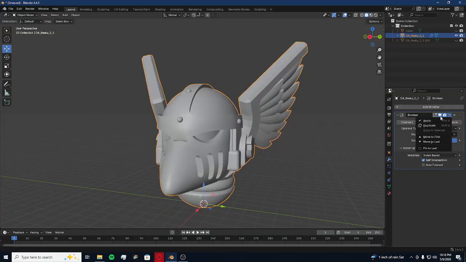Then we just hit down arrow, apply. It's also going to take a little bit of time. However, if it doesn't crash, just let it work yourself. I'm using Windows 10, so it's definitely a little bit older. It should be good. And then I will show you how to save this beautiful helmet.